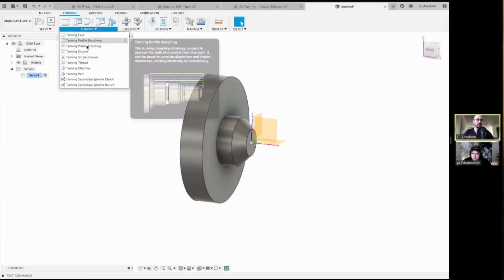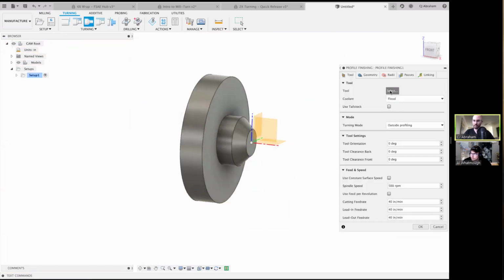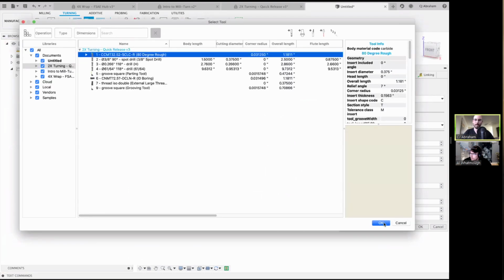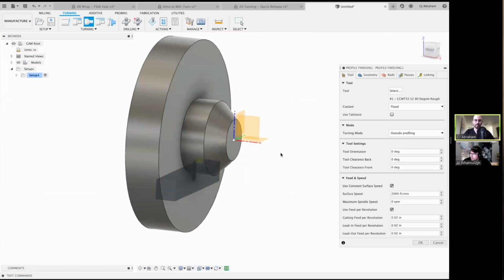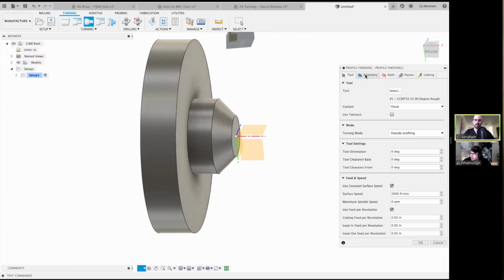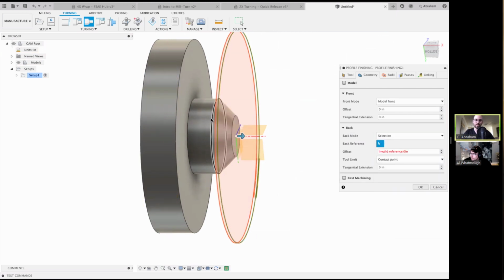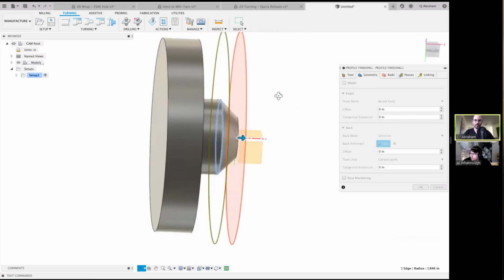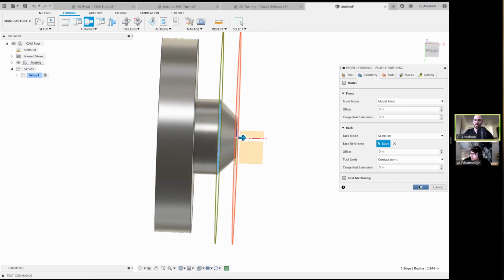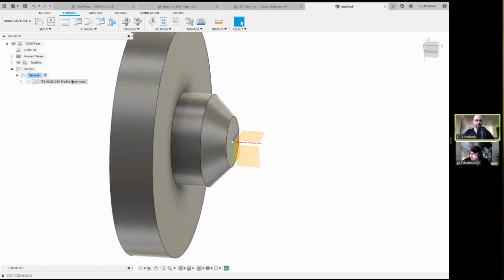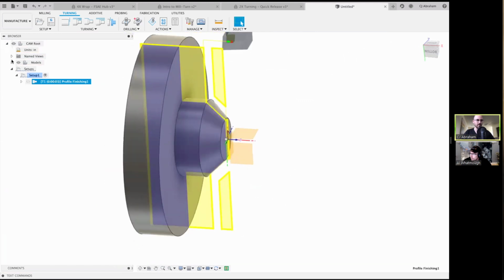All right, let's do profile finishing just to go one pass. Okay, so I'm going to do this from front to selection, and the selection is going to be that edge. And if I don't apply any offset or any tangential extension, maybe it's a little tough to see there.